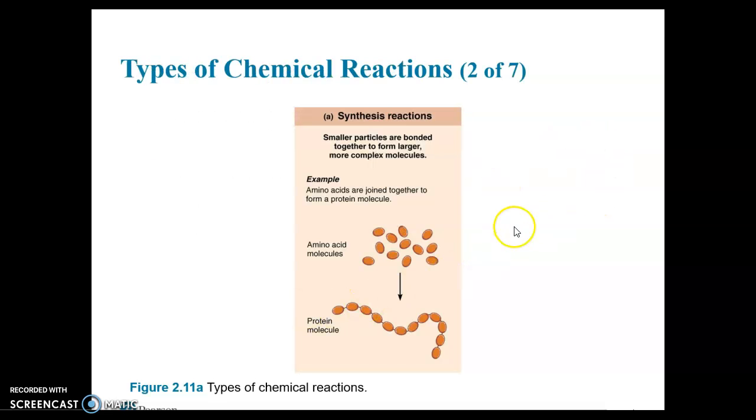Okay, well, the first type of chemical reaction that we're going to look at is called a synthesis reaction. An example of where we see this is when we eat, let's just say steak. It's composed of a lot of protein that breaks down into amino acids. Amino acids are the building blocks. Those amino acids end up absorbed into our bloodstream. And then our liver can use those amino acids to make proteins that are needed by our body.